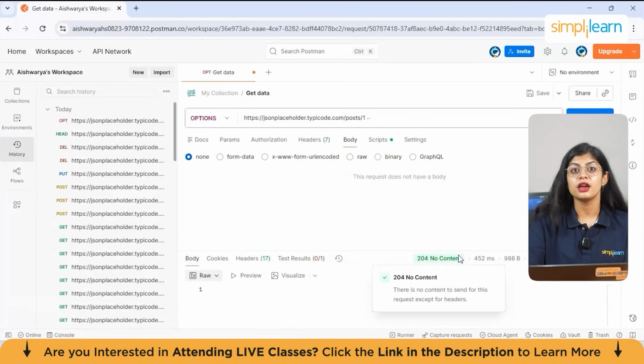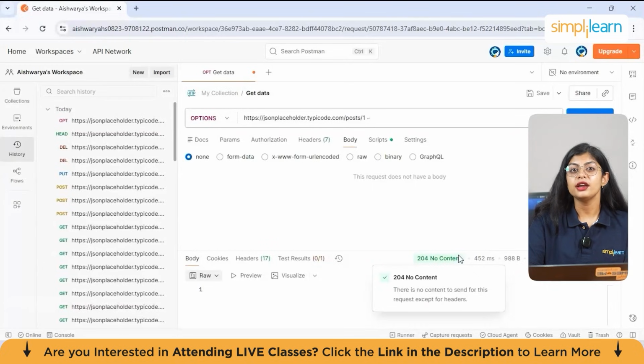The first step is API authentication. Many of the APIs require authentication to ensure that only authorized users or systems can access certain data or perform certain actions. Authentication usually happens via API keys, OAuth tokens, or other methods. The first one is API key authentication. One of the simplest ways to authenticate is by passing an API key in the request header or even in the query parameter. The second type is OAuth authentication, where OAuth tokens are most secure and used for more sensitive operations. They require an authentication process to get the token.